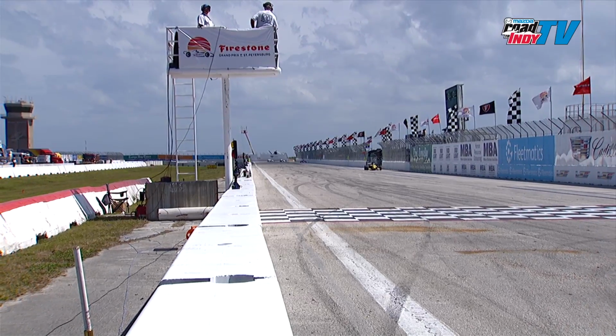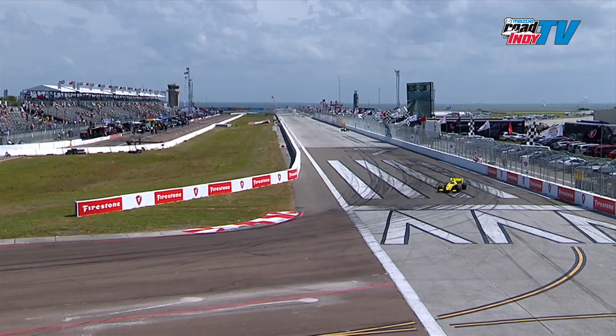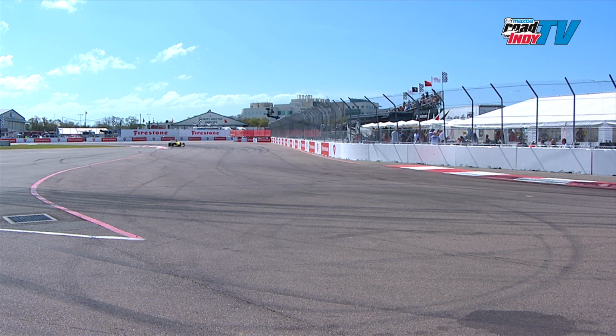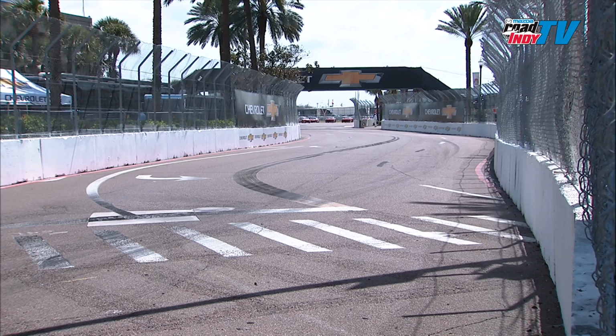We talked about at the top of the broadcast how fast they were going to be. The conditions are obviously enough to slow these guys down into the mid 112s. And we talked about that. The temperature's up into the mid 75s right now. Nice breeze still flowing here. Looked like we had one of the cars getting around one of our lapped machines, either a Horak or Eberly, coming down the front straightaway.